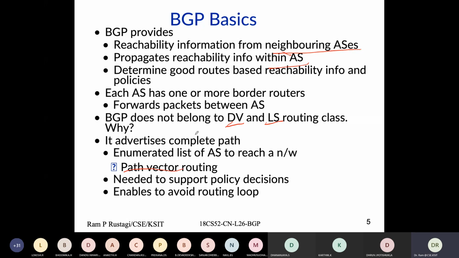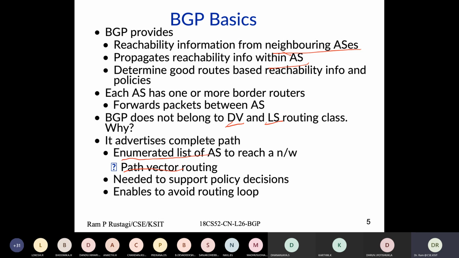What it means is, whenever we advertise a list of autonomous systems, autonomous system A, autonomous system B, autonomous system C, that becomes a path vector without a cost. We only tell reachability, which are the autonomous systems and which destinations are reachable through this list, but without giving any cost idea. And because we are giving a path of autonomous systems, this protocol is called path vector routing.